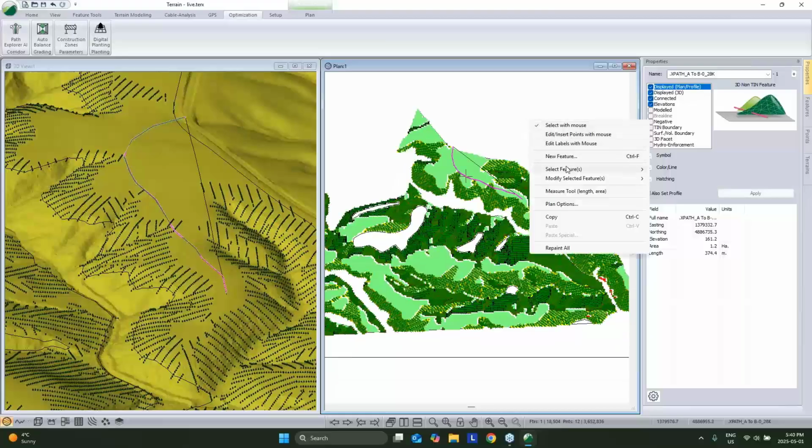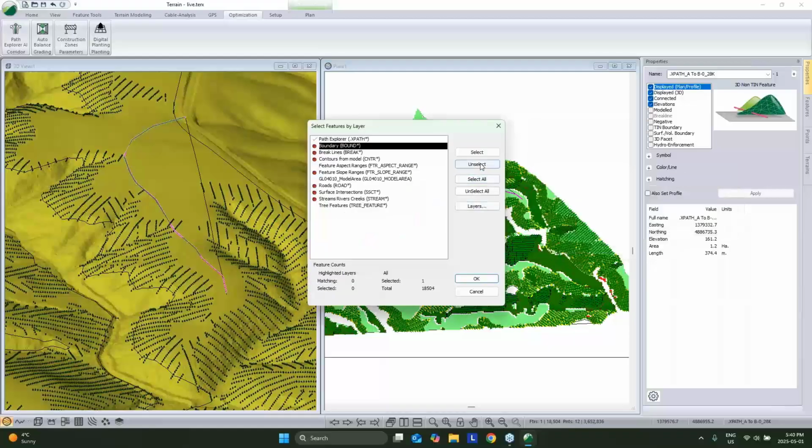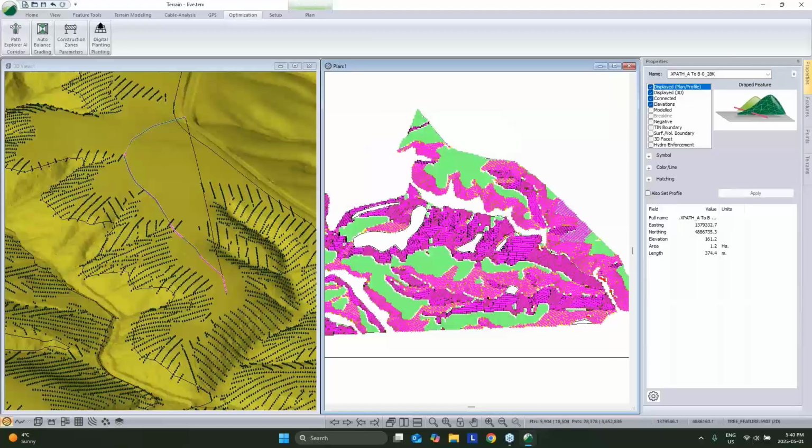If we want to get that number of trees, we can select our feature. And we could select it by name, by layer, manually if we wanted to, but we've got those trees down here. So I can see we've got almost 6,000 rows of trees, and we've got 28,000 individual points. And keep in mind, for this particular example, I used a pretty out there spacing. As you're doing it as practitioners, you're going to use a more practical spacing, but whatever you use, the number here is going to reflect what you have in your file.